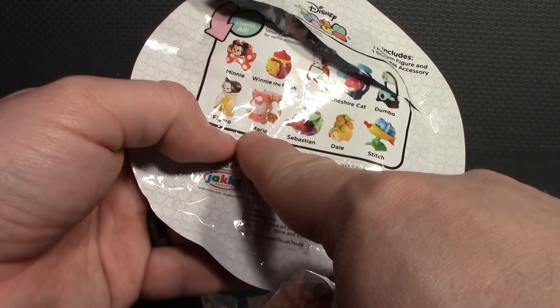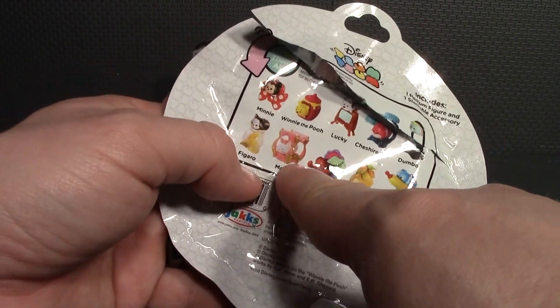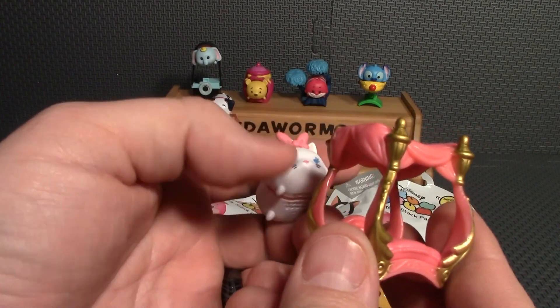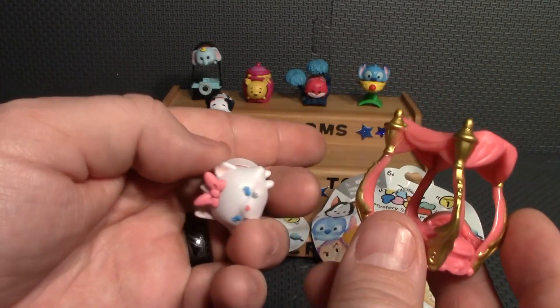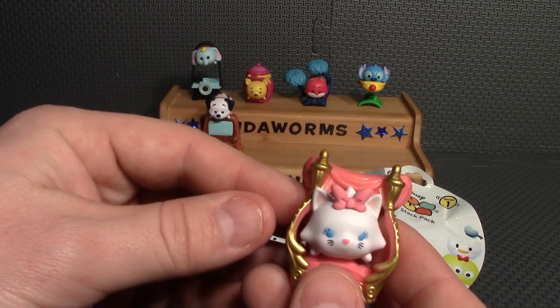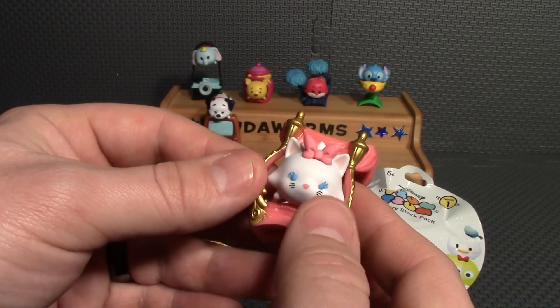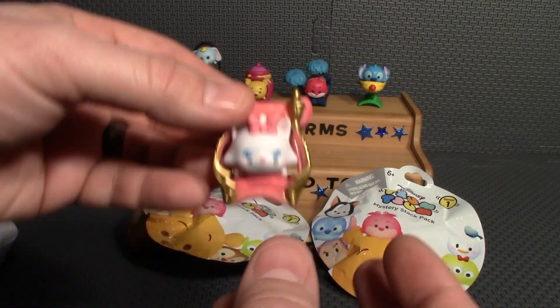This one is a really cool one. I'm not really sure what it's from, but I know it is one of the ones I wanted because it just has this really cool bed. I got her bed put together — it was actually in four different pieces. It's really nice when it gets put together, and for the price of these, this is a really nice little toy to get this cool canopy bed and the little Marie cat. But if you know what she's from, let me know.